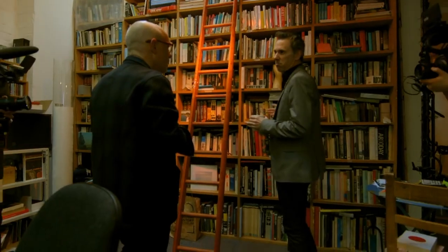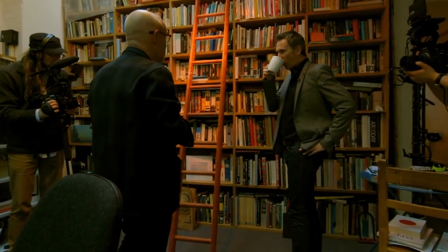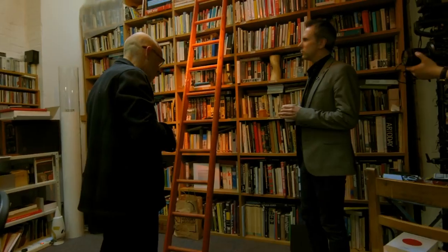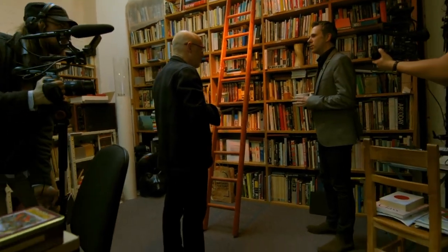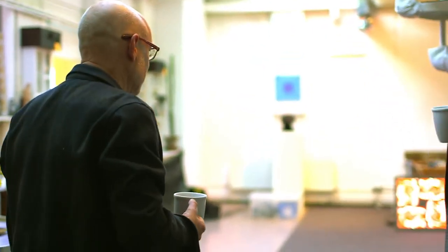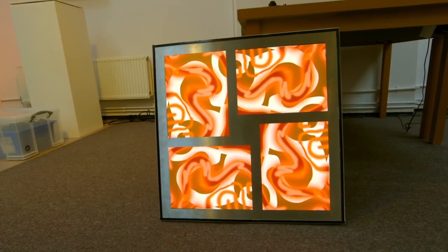Would you say you are as much a scientist as you are an artist? Yeah. Most of these are science books actually — I'd say 65 percent of what I read is some kind of science. I like science — I like the fact that it's a public language that anybody can join in with. There's no barrier to entering a scientific conversation aside from needing to understand what it's about. There's no mystical side of 'it's too deep for you' or 'you're not at the right spiritual level.' What do you think of artists who have that opinion, that it's too deep for most people? I think they're poor conversationalists generally.